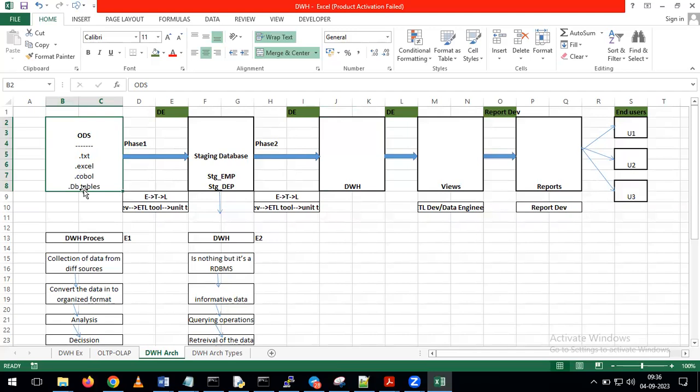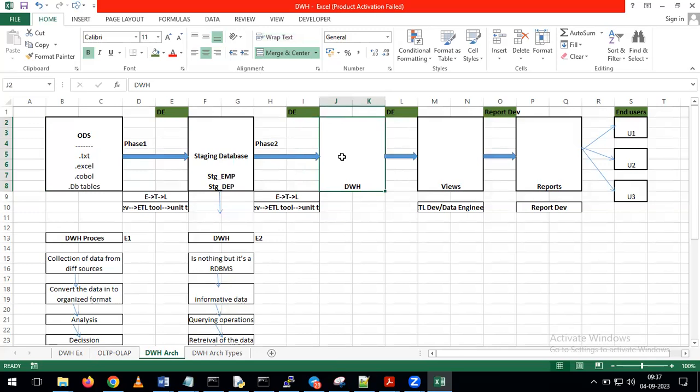All the transactions are stored in the OLTP system. I'm saying that ODS is going to act as an OLTP, which is nothing but whatever transactions we are doing at the ATM machine, indirectly, all this information is stored on top of your ODS system, or we can call it an OLTP system. Now, by using this OLTP, we are building the OLAP system.